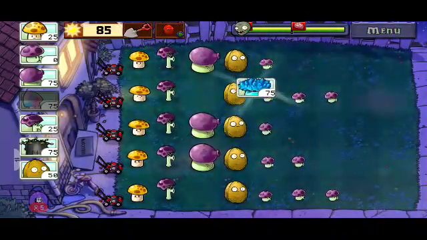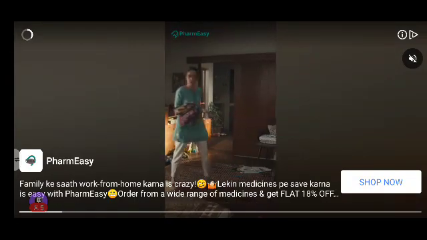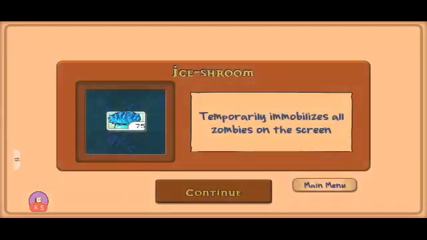And here's another icy looking shroom. I wonder if it is the snow pea of mushrooms. Okay, nope. Temporarily immobilizes all zombies on the screen, so I think it acts like a freeze wave of sorts.